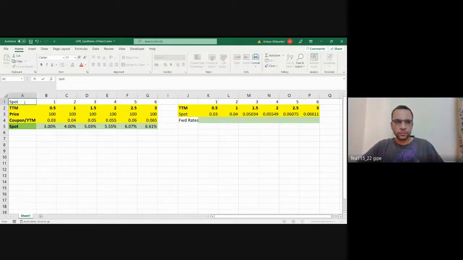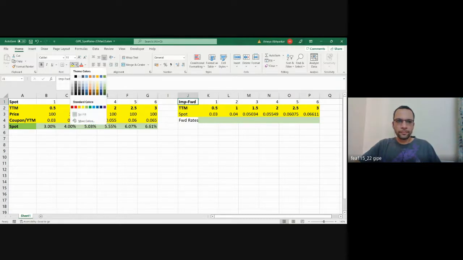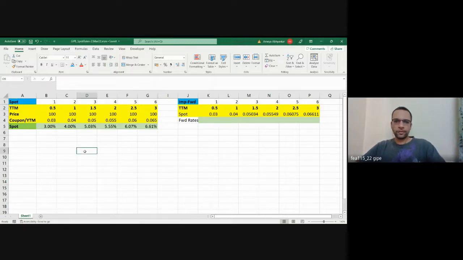So this was spot, and this is implied forward. So both of these can be useful calculators later on also, because there are good chances that you may have to work on floating rate products at a certain point in time.